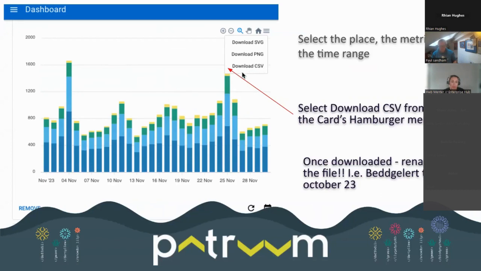You just download the CSV, which is a simple tabular file format that you can import into Excel or Google Sheets or a database. One important thing, because the system is multilingual and we just couldn't think of a reliable way of doing this, when the file is downloaded, it comes down with the most ridiculous anonymous name, like N9864328YG. Just so you don't get caught, like I have done on several occasions. Once you've downloaded the file, give it a name, because then it'll be easier to work with afterwards. So sorry, we can't do that at the moment. You've just got to rename it.